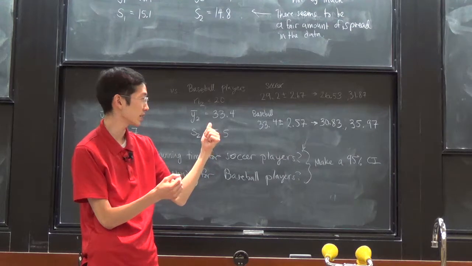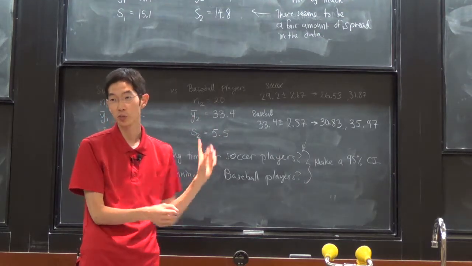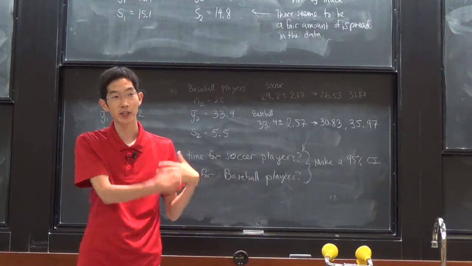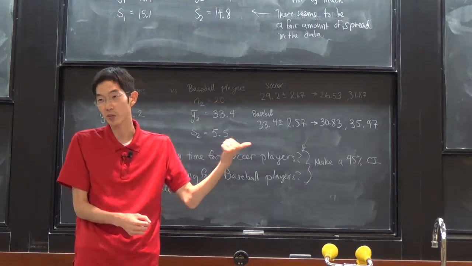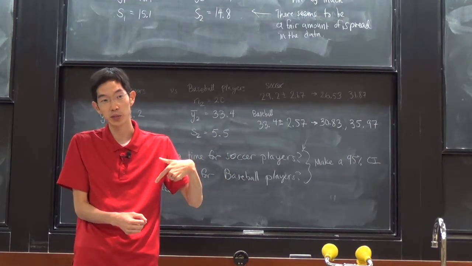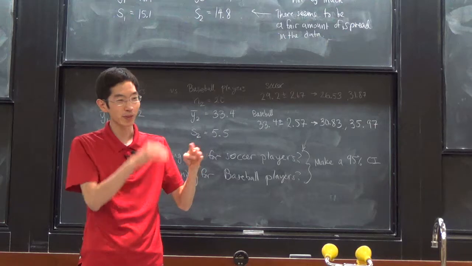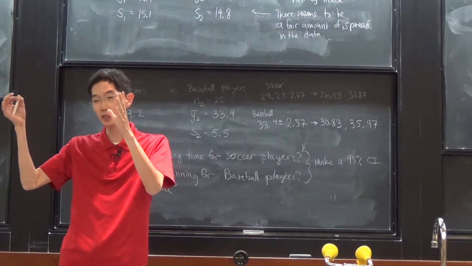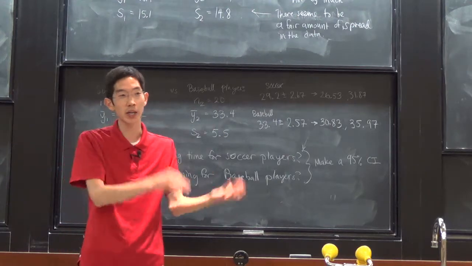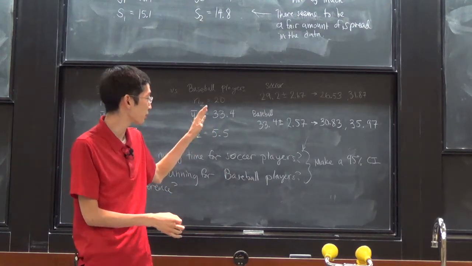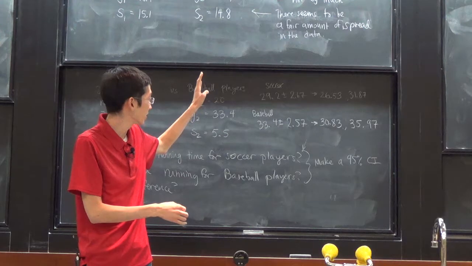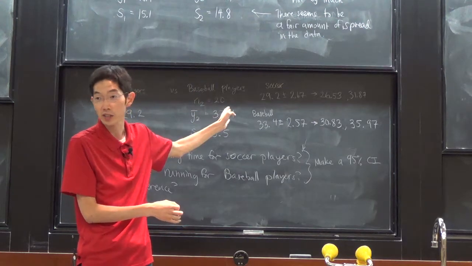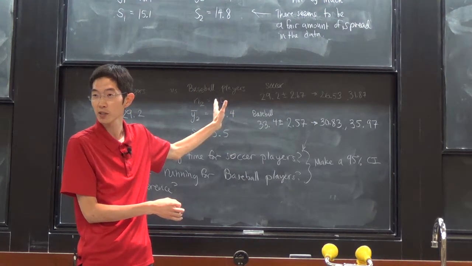we would not see data like this if both samples were too low or both samples were too high, or if the other way happened where the soccer players happen to be high and the baseball players happen to be low. Okay, so in terms of the arrangements for whether our sample ended up giving us a number that was too low or too high, there's only one out of those four arrangements where we would see data like this. Does that kind of make sense?